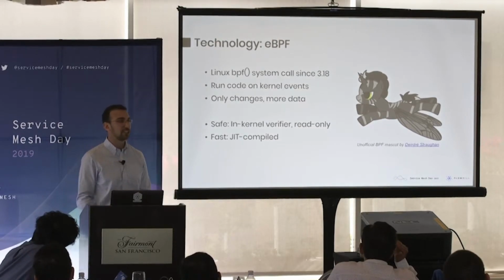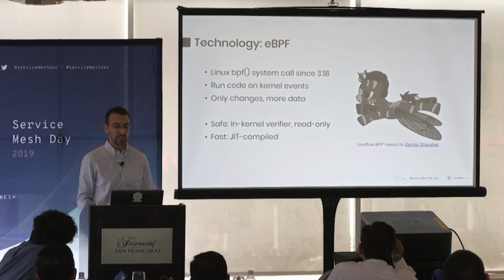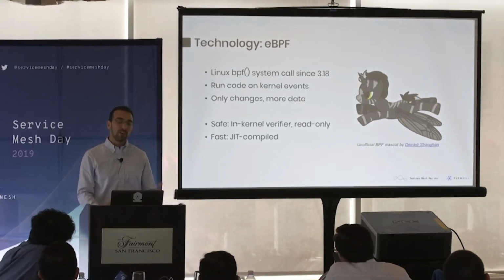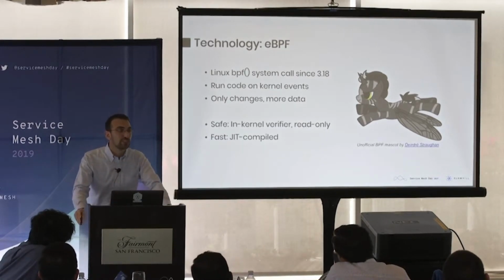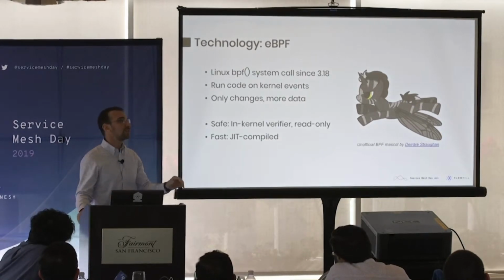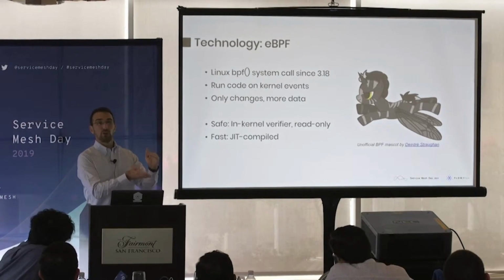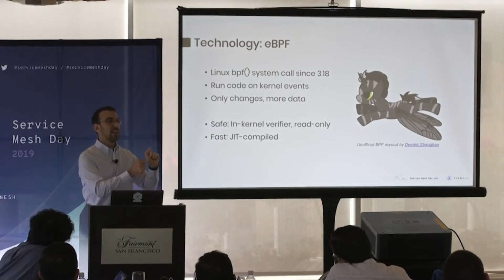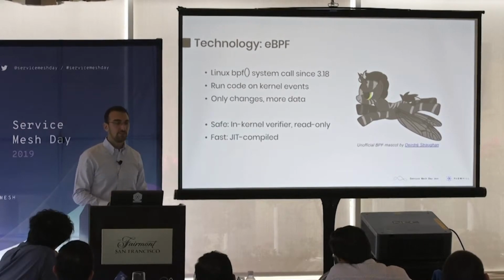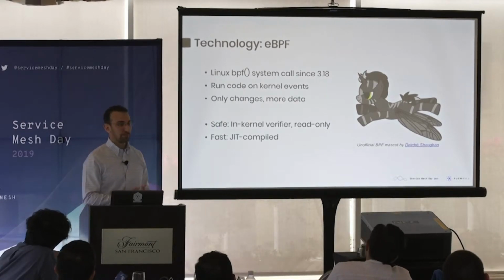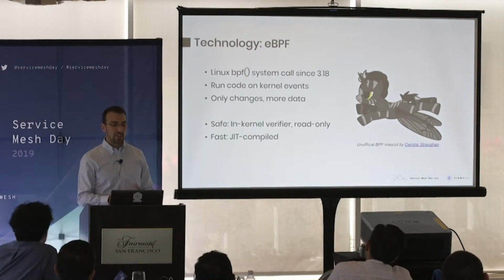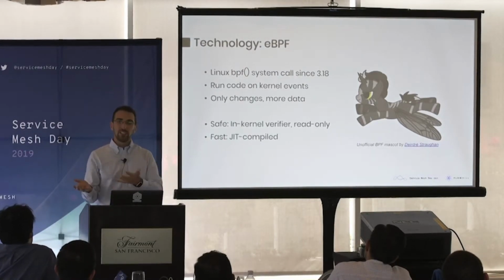And BPF is a subsystem in the kernel that allows you to do this. It's an API call in the Linux kernel, around since 3.18. What it basically allows you is to run a snippet of your own code inside the kernel upon almost any function execution inside the kernel, very safely and in a high-performance way. The bonus is, like I said, you get streaming data.